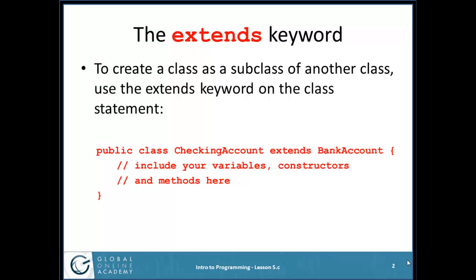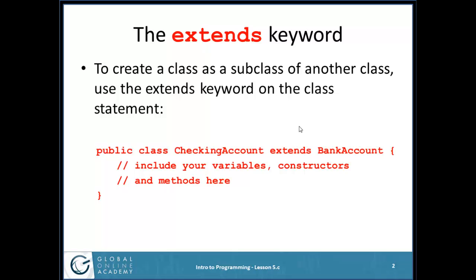There's going to be a new keyword on our class statement called extends. So to create a class as a subclass of another class, we use the extends keyword on the class statement. So we get public class CheckingAccount extends BankAccount. If I don't use an extends, that means it extends Object.